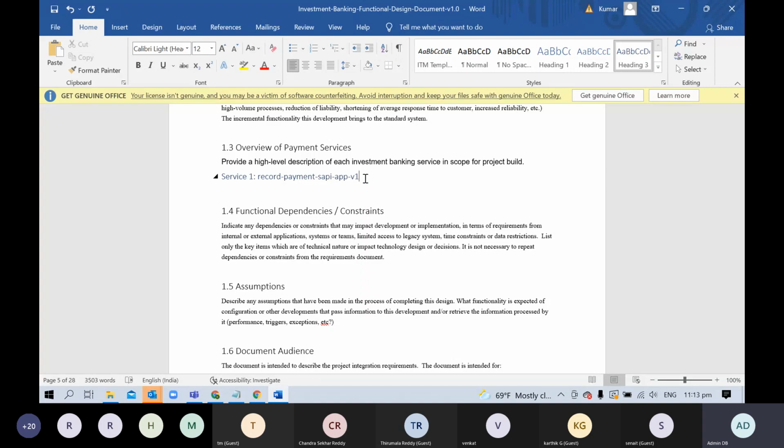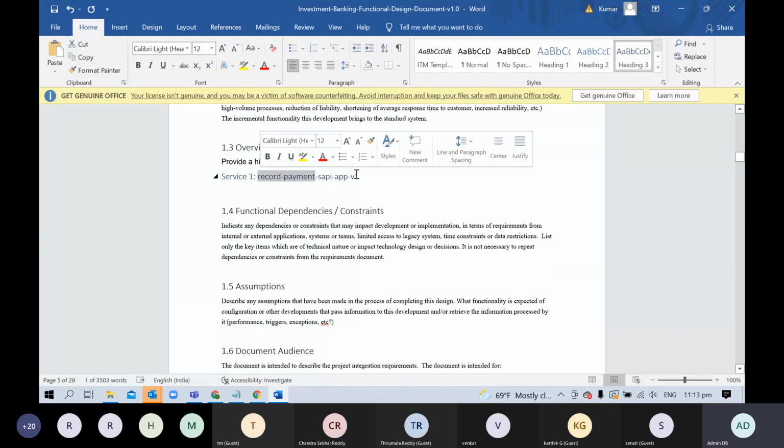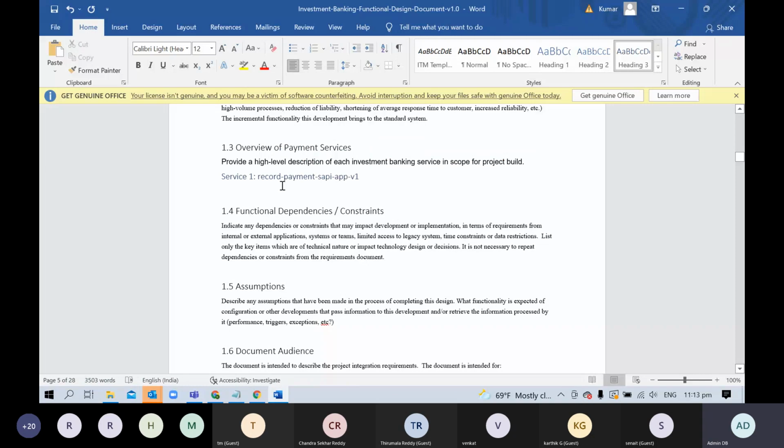So let's start with record payment. Yeah, record payment should be fine. So this system API will record our payment. For example, we want to make a 10,000 payment for our fund.